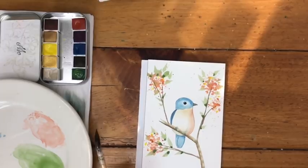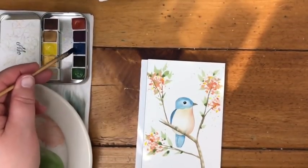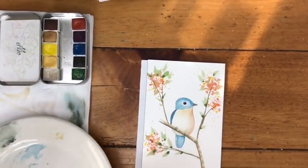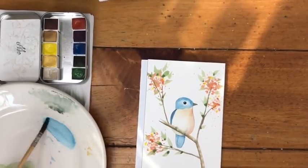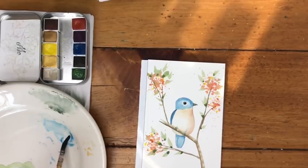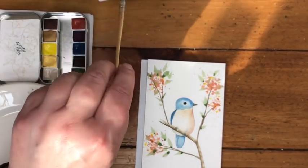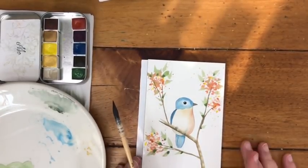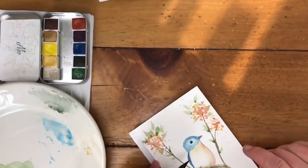So there's one last thing I want to do. And I want to enhance his face just a little bit. So again, I'm going to take the cobalt blue. I'm going to turn my palette where I already had some blue and put that down on the palette. Get it nice and saturated into my brush, and then dab my brush off, because I don't want extra paint, so I'm just kind of wiping it off. And I'm going to go into his face.